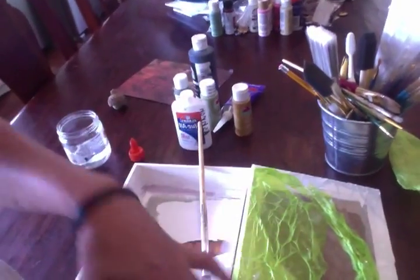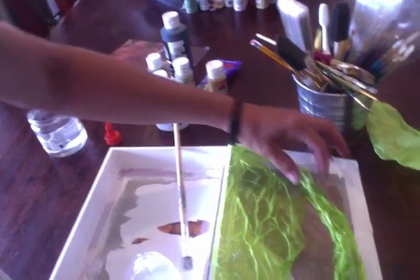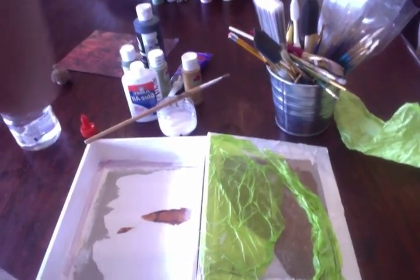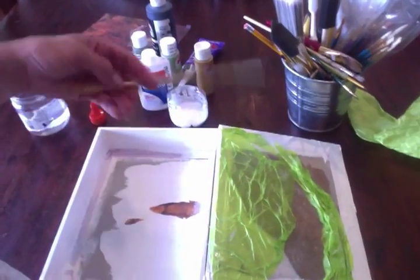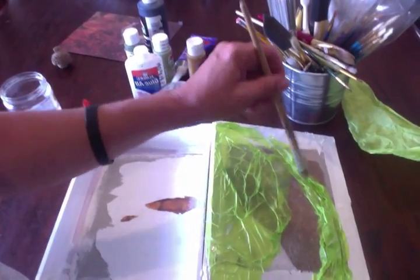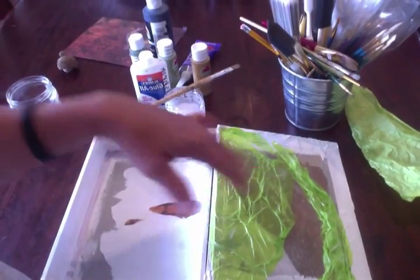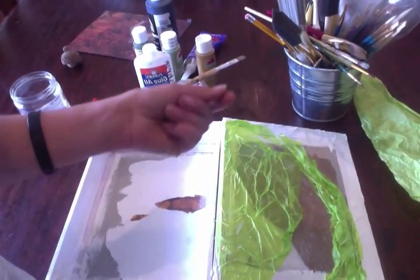I would do the flat layer all over first and then do the three-dimensional work, and let it dry. I live in central Texas, so the sun beats down — especially since the wildfire burned all our trees. There's a lot of sun, so I take advantage of that solar power and sit it outside on a little black bench right in the sun, and it just really dries this out super fast. Once you get done with that part, you can go back over it and attach anything that has texture to it.